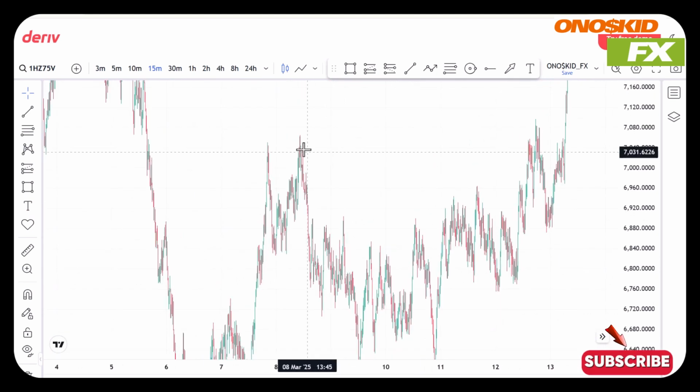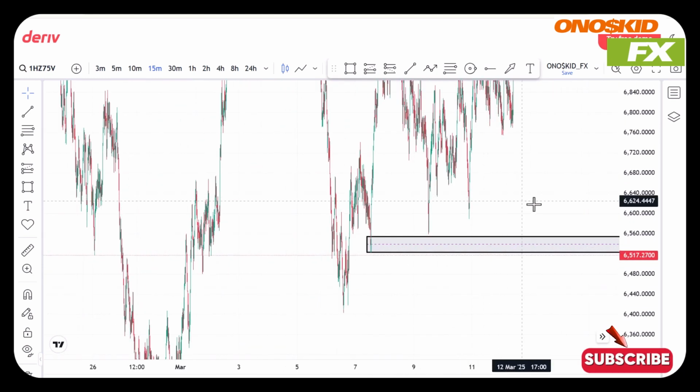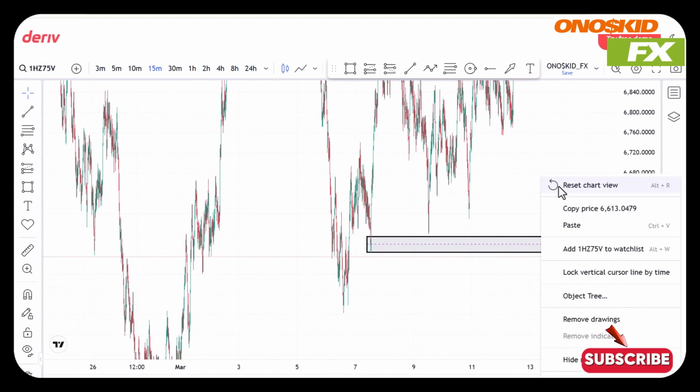Then price moved all the way from here again to give us what? A break of structure. That means that this right here represents my liquidity. And there is actually an order block here that resulted in this break of structure. So what do I do? I mark out that order block and extend it all the way out. Okay, so this becomes my POI.